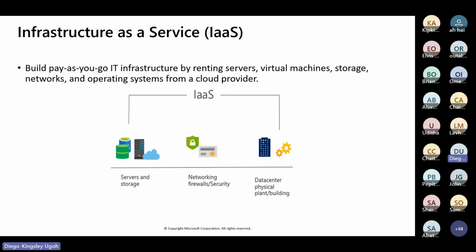So when you subscribe for infrastructure as a service, you don't need to bother about the data center. You don't need to bother about networking and security of the data center or the servers. You also don't need to bother about the servers and the storage. They will be provided for you, or rather, they're already provided by the cloud provider. All you need to do is pay some money to use part of these resources owned by the cloud provider. So that is what you get when you subscribe for infrastructure as a service.